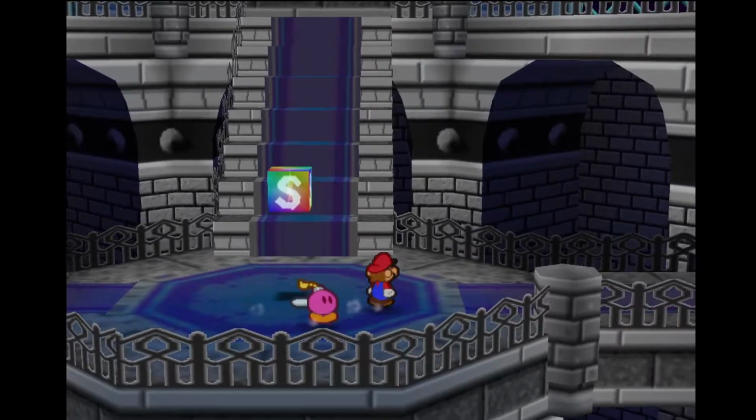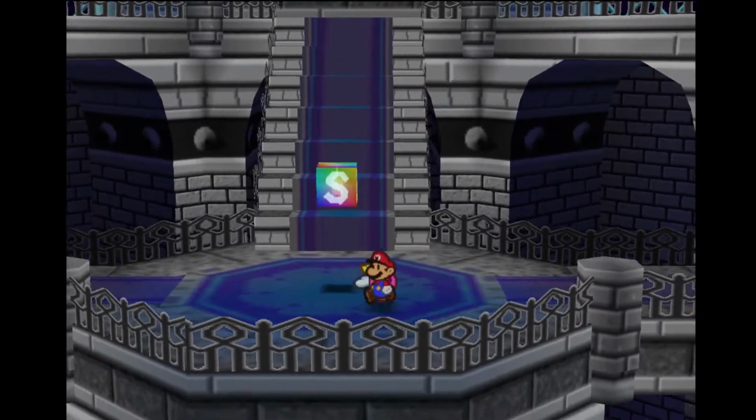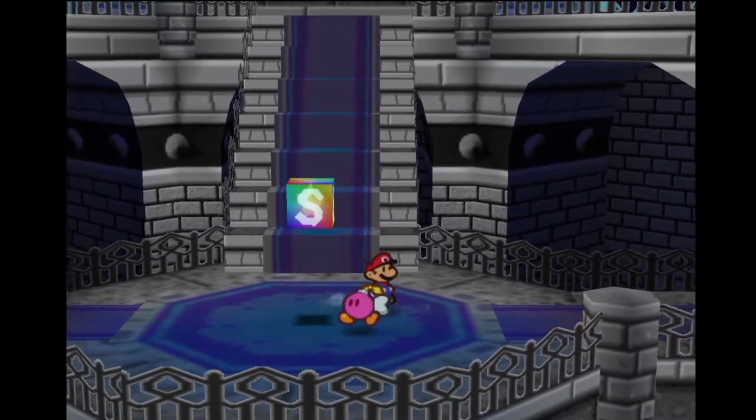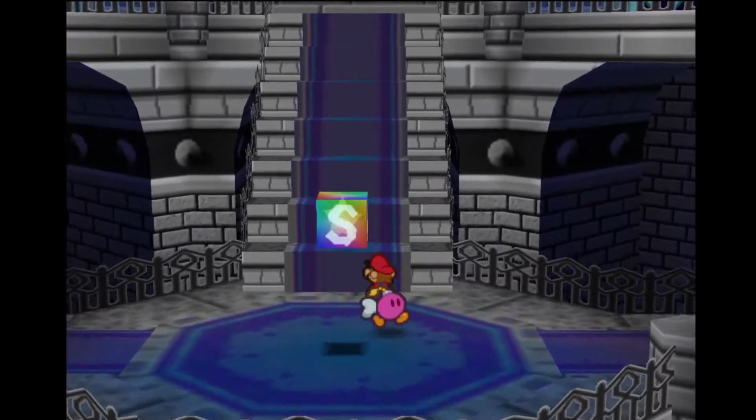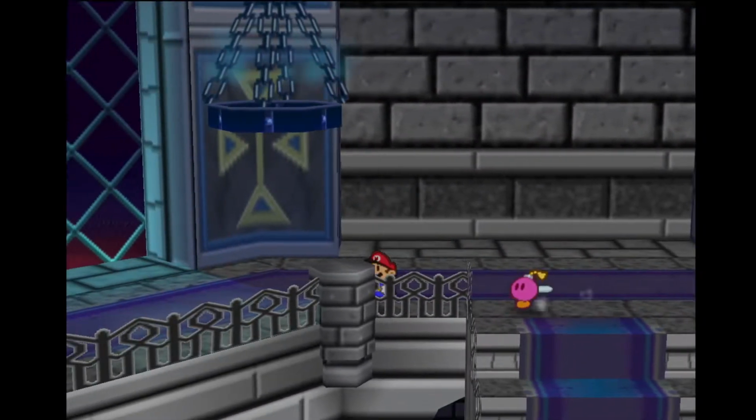So in the last episode, we went through another section of Bowser's Castle, went through another Bowser door, and now we're up in a room that looks exactly like the one we started the last episode with. So without further ado, let's just start this episode.